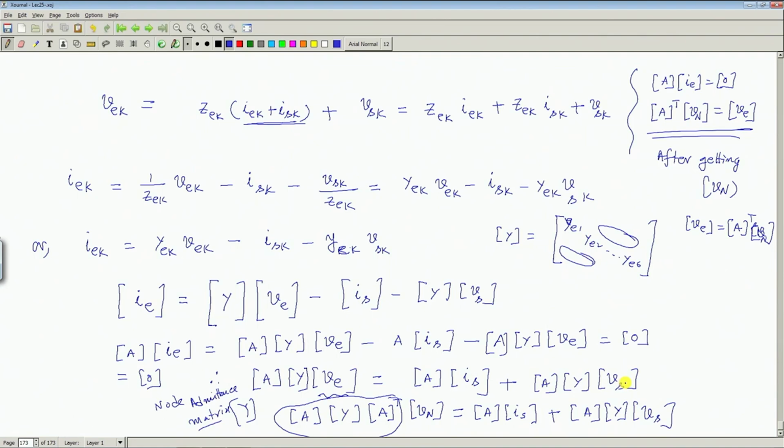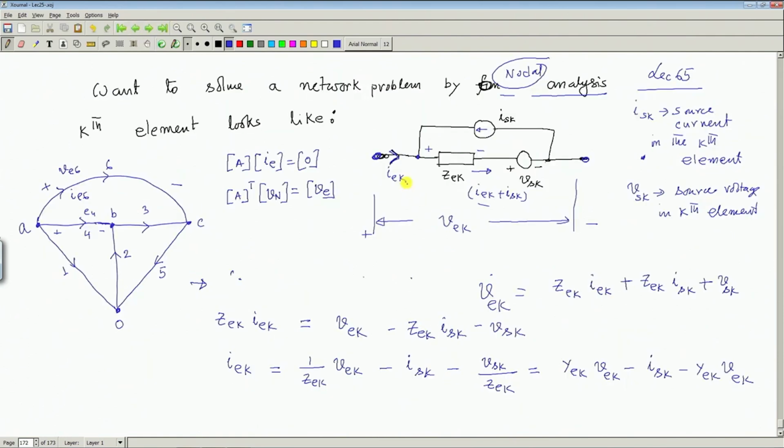So, I can easily write a program to find out V n, the node voltages of the given network. And as you know, if you know the node voltages, you can easily calculate the element voltages. If you know the element voltages, you know everything in the circuit. You can find out whatever. If you know this element voltage V e k, I want to find out this current. What will be this current? I e k, the current flowing through Z d k, will be how much?